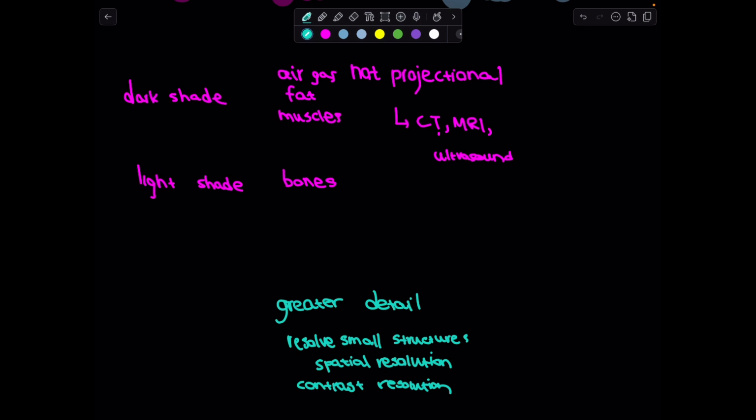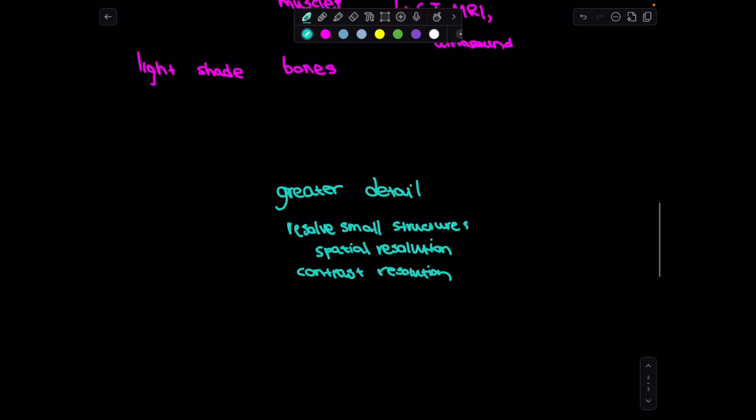So a CT is just a bunch of X-rays together. Yeah, exactly. A CT scan is basically a series of X-ray images taken from different angles as the scanner rotates around you. Those images are then stitched together by a computer to create detailed 3D or cross-sectional views of your body. Is there any new imaging technique with AI now?